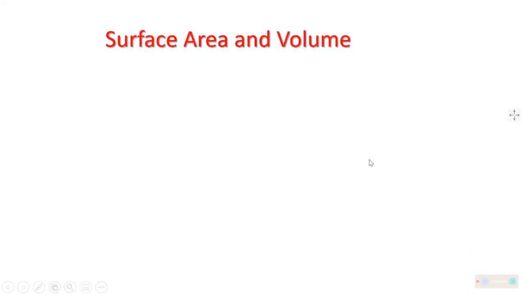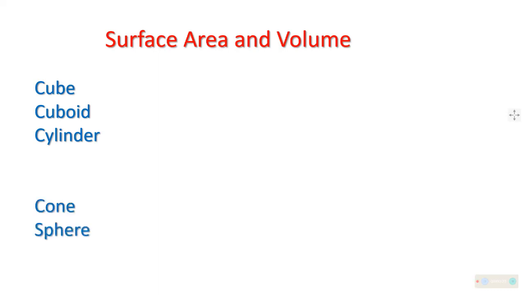Dear students, we are taking a new chapter today. The name of the chapter and the concept is not new to you. The name is surface area and volume. You have learnt how to find out surface area and volume of a cuboid, a cube and a cylinder in the earlier class. That needs to be revised or remembered now, so that you can learn about cone, sphere and hemisphere, its surface area and its volume.